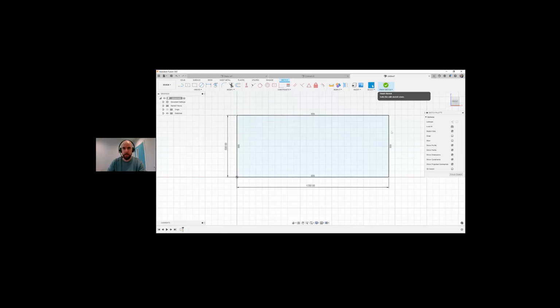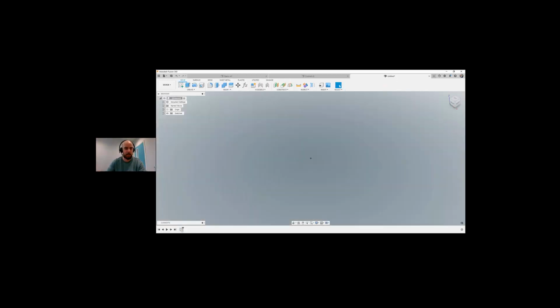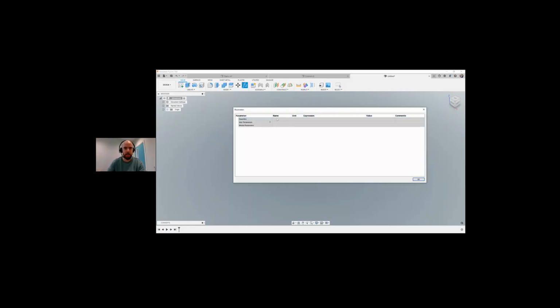What I want to do here is rewind a bit, delete that, and finish out my sketch. You'll notice there's a sketch created in my timeline, but it's empty, so I can right-click and delete that. So I'm going to do it slightly different. Again, as I said, this is all just popping into my head as we're doing this. So I'm going to go into parameters, and I'm going to create a few parameters.